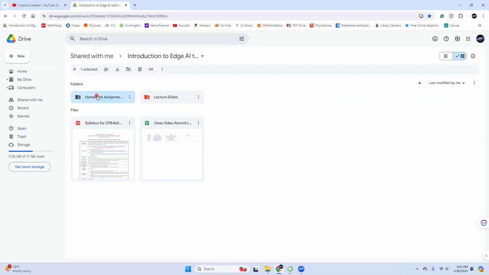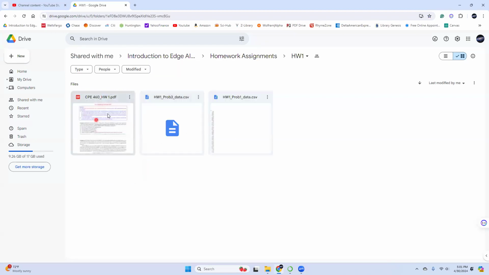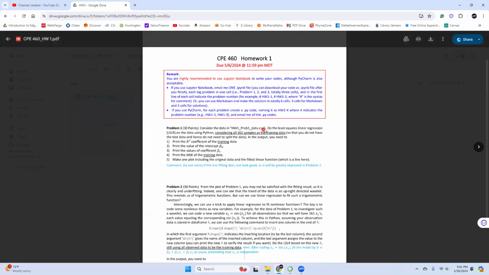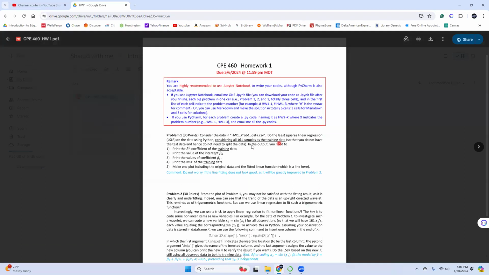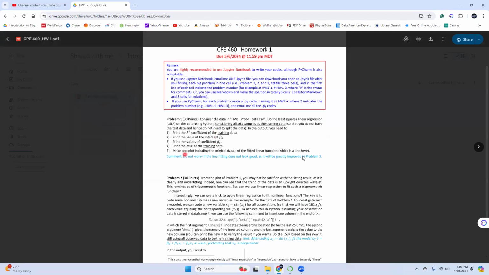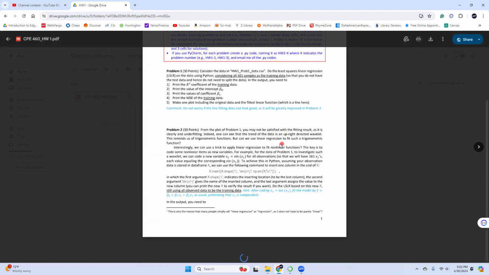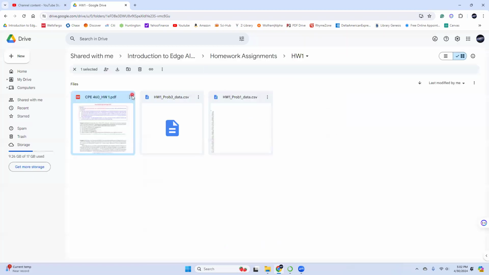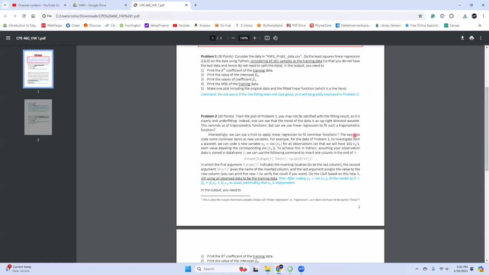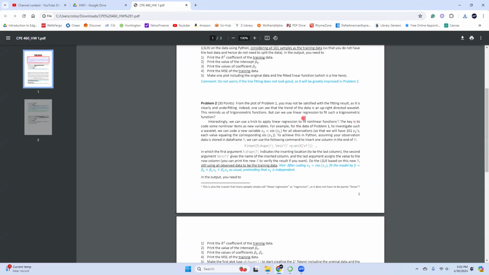So the homework is right here. Here are the problems. I believe only three problems. The first problem is a very fundamental problem, and the second one requires a little more. Maybe I should download it, it's too slow. Okay, here we go. So the first problem is very fundamental. The second problem is something.